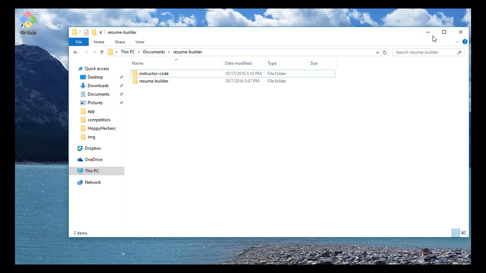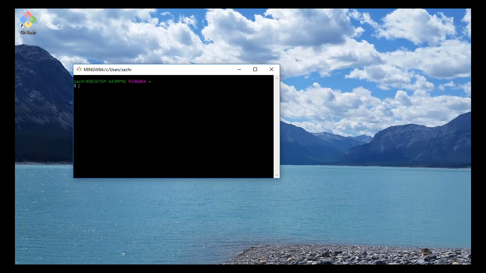Now we can get to that same location by using our command prompt, and we do this by explicitly telling the computer what we want it to do. In essence, we give the computer commands. And so one thing I can tell the computer to do is change directories, annotated by cd, which stands for change directories, into my Documents folder. I click enter and it takes me to my Documents folder.